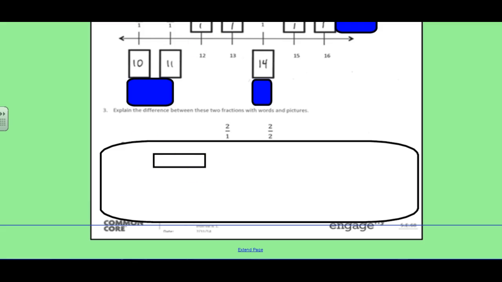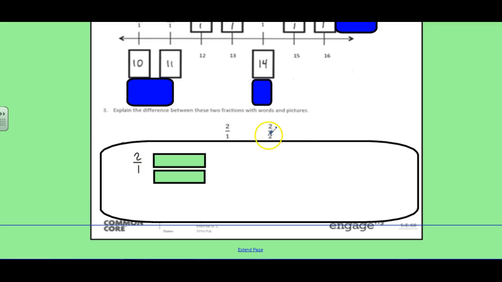So if this is one part and I shade that completely, then that's only one part shaded. So that tells me that I'm going to need to draw another rectangle that is exactly the same and shade that. So that would be 2 parts shaded, and both of them have 1 part total. So this fraction right here is really 2 over 1. So make sure you're writing that right next to the model.